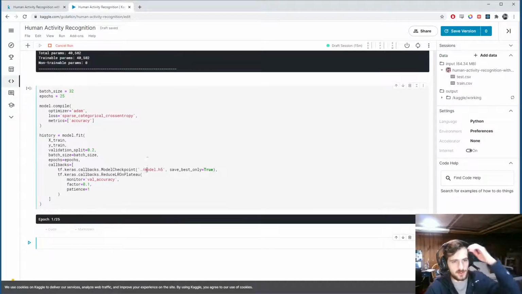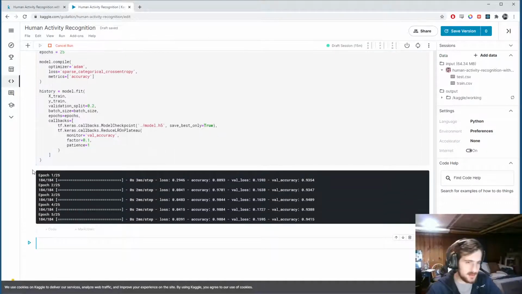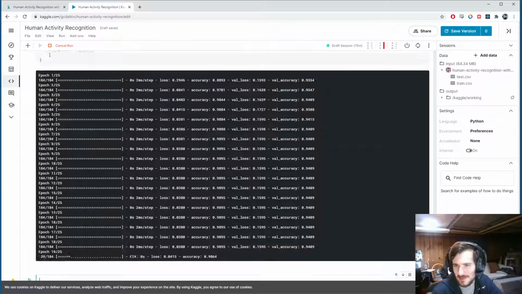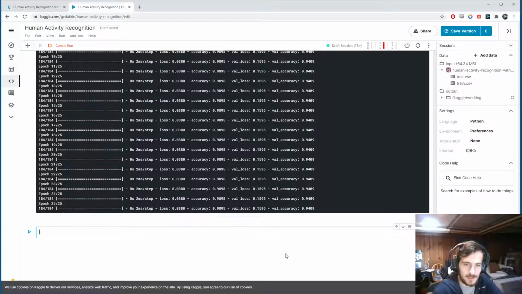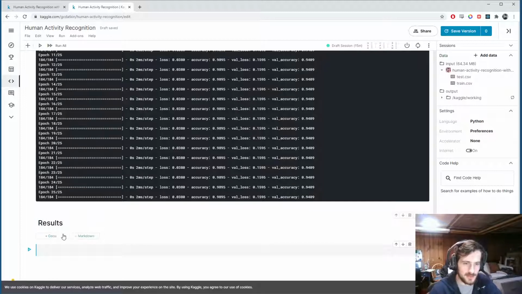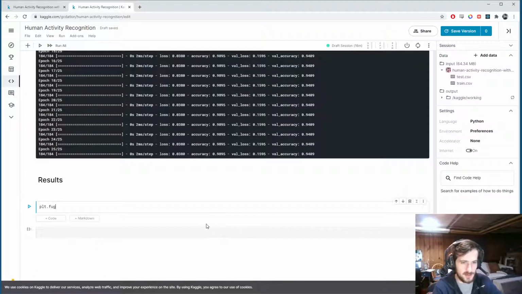Alright, so let's go ahead and train. And it's a quick train, even though we have 563 features, it's not actually that bad. But let's get the results. So first let's plot the results in matplotlib. Not the results exactly, but the training and validation loss over time. So how about 16 by 10?